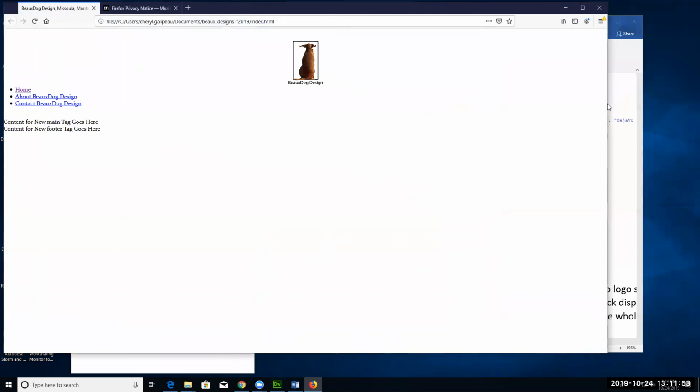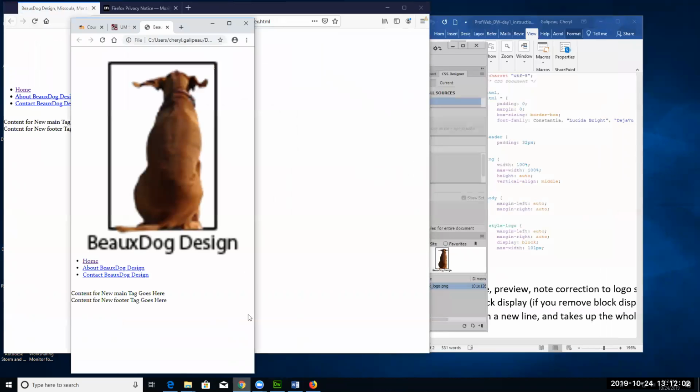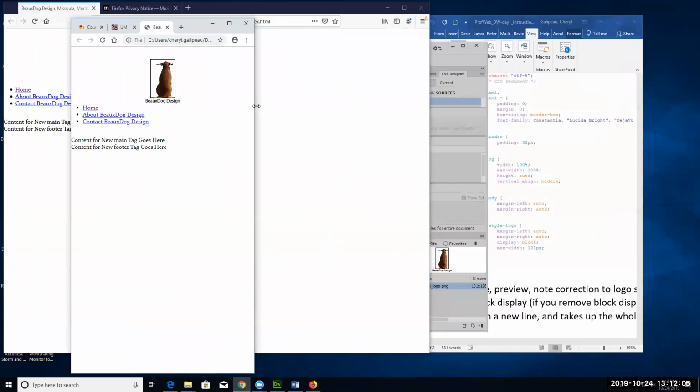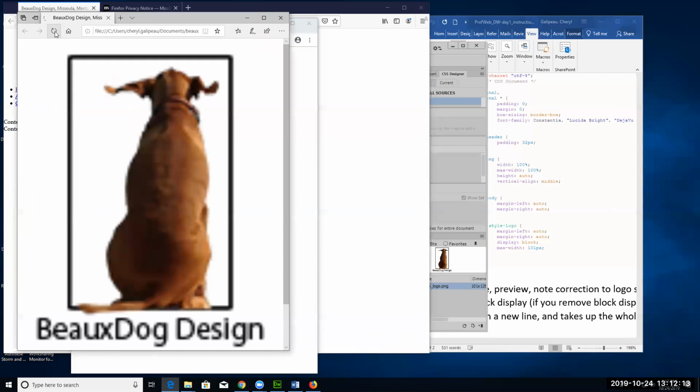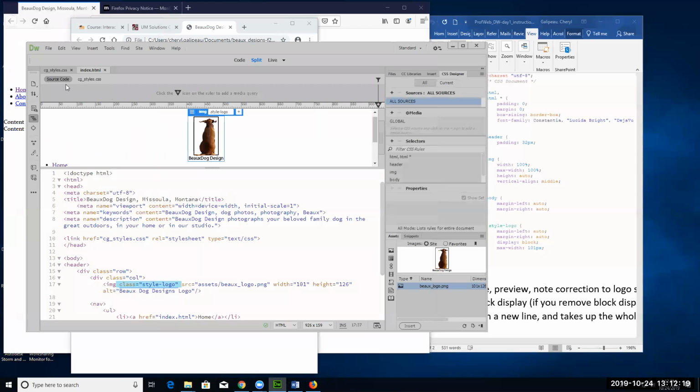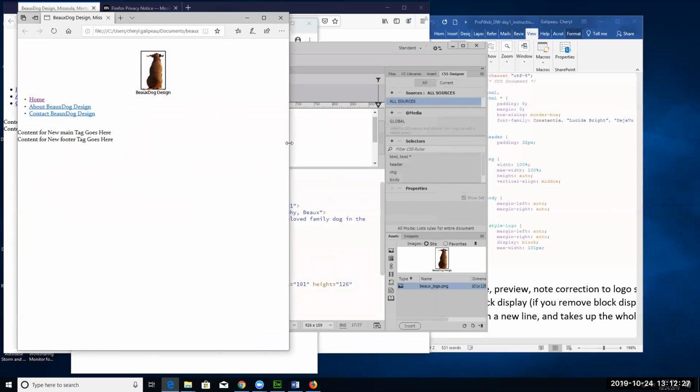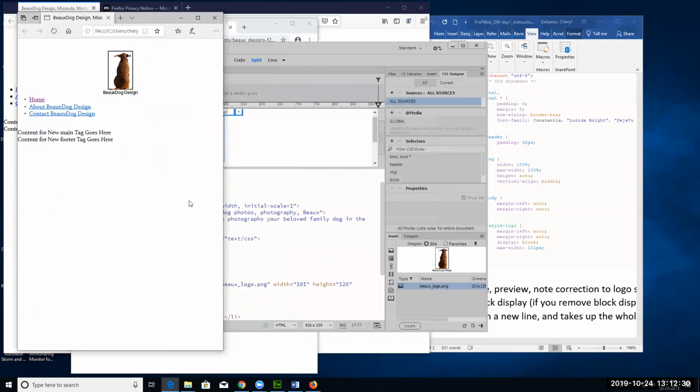Margin left and right means it's centering within that area, whatever size my browser is. Same thing here, smaller, and Edge, same thing there. Huh, that's weird. Edge didn't. Okay, let's go back here. I wonder if Edge doesn't. Oh, now it's okay. It just didn't refresh for whatever reason. But they all appear quite similar.